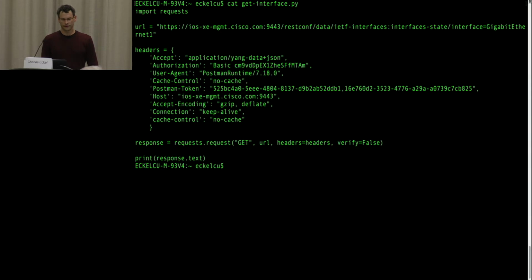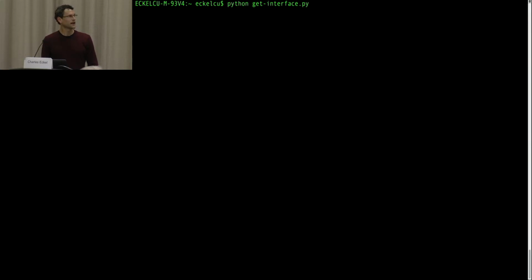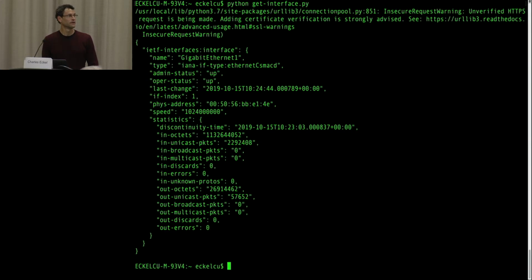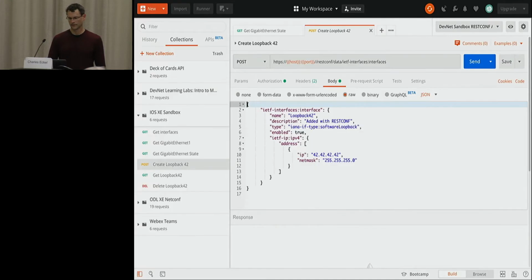I just show you what that file looks like. I just copied and pasted it. And now if I execute that using the Python interpreter, I get back that exact same information that we saw in Python. So you can see here, without really knowing anything about Python or how to code, I could use Postman to build up my request. I could get code snippets of what that request looks like, and I can start to write a Python script that interacts with my always-on Sandbox.